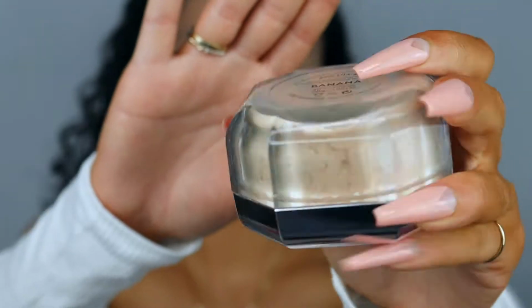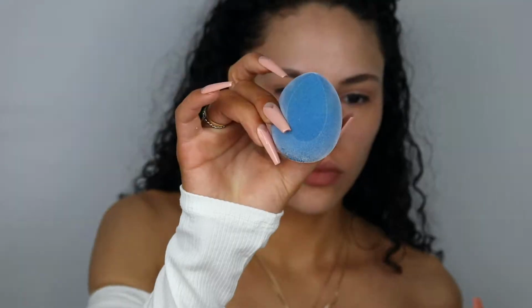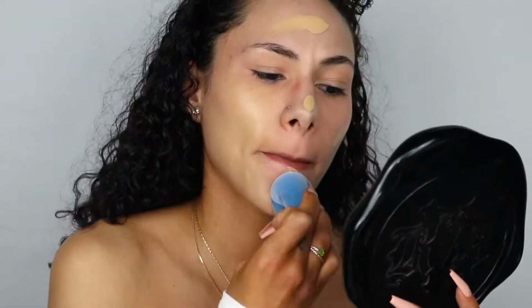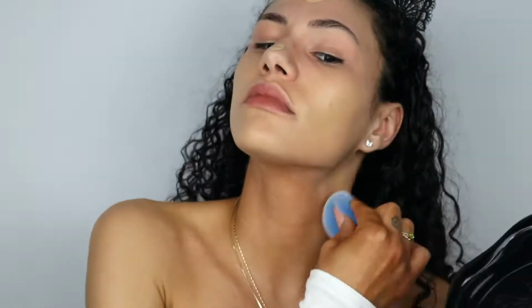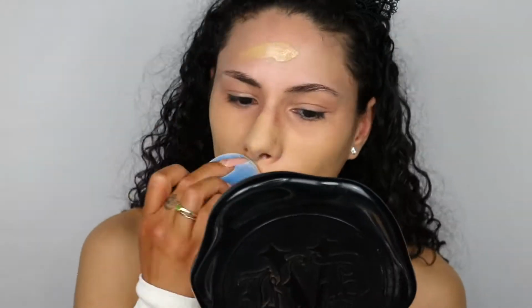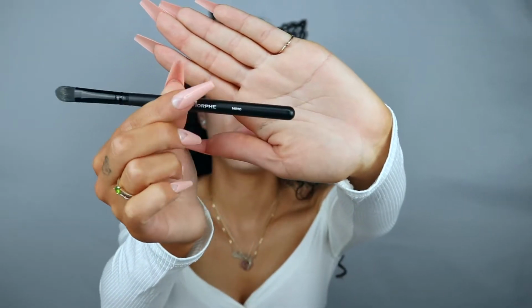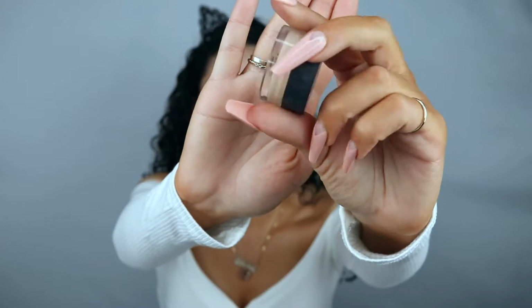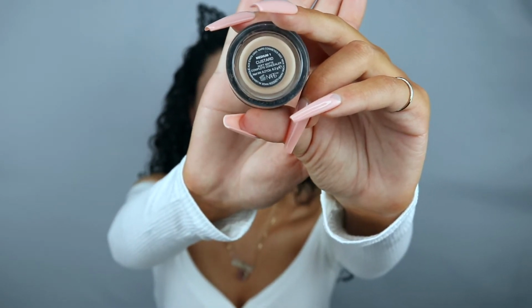Now our Fenty Beauty Powder in the shade Banana to lightly set the corrector. For foundation, Maybelline Super Stay in 128 Nude with our Juno and Cove sponge. That sponge has little microfiber bristles on it, so it's not supposed to absorb any of the product. I really like it so far, but I'll give you guys a more in-depth review when I get to try it more. Using our MB10 brush from Morphe, I'm going to apply a little bit of the NARS Soft Matte Concealer in the shade Custard.